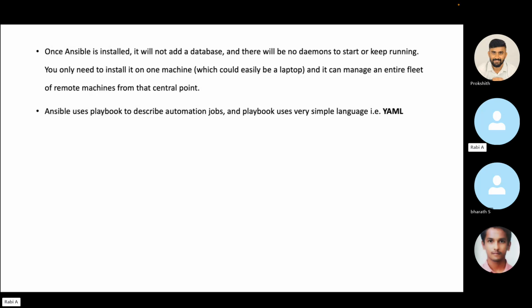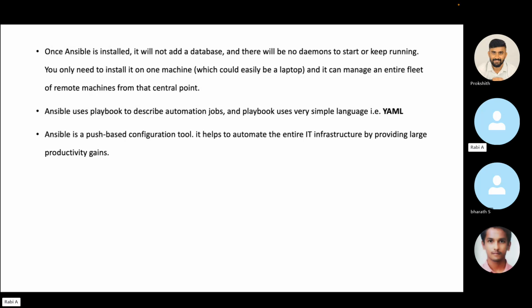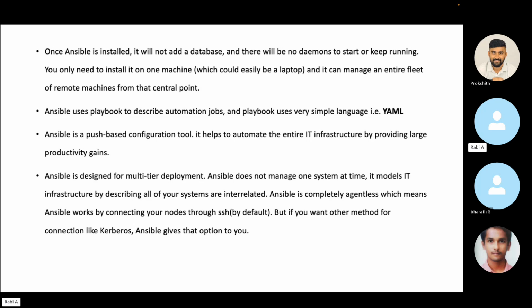Ansible, like I said, is a push-based architecture. It helps to automate the entire IT infrastructure by providing large productivity gains. Ansible is designed for multi-tier deployment, and it does not manage one system at a time. It models IT infrastructure by describing all of your systems as interrelated.